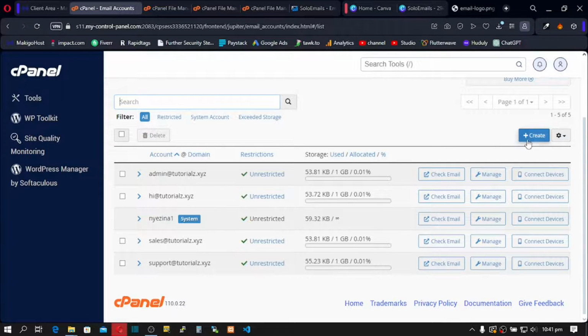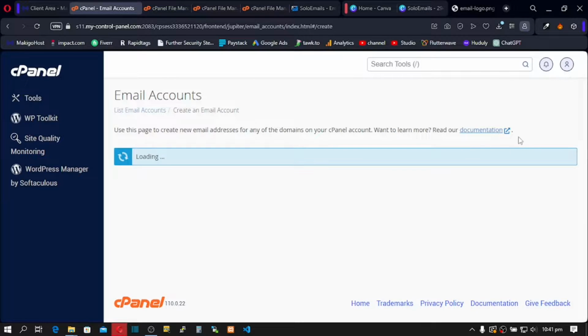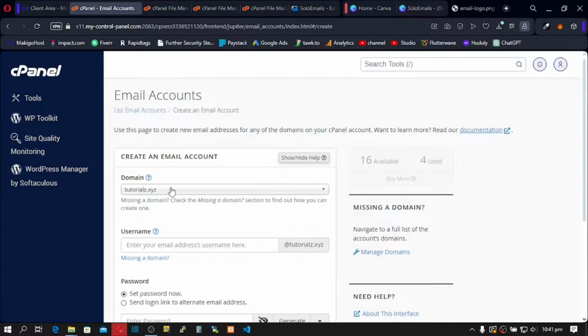To create an email, just click on create, and here type your email user. So something like support, just put there support, and automatically your domain name is going to be there for you. So I can put something like test at domain name.